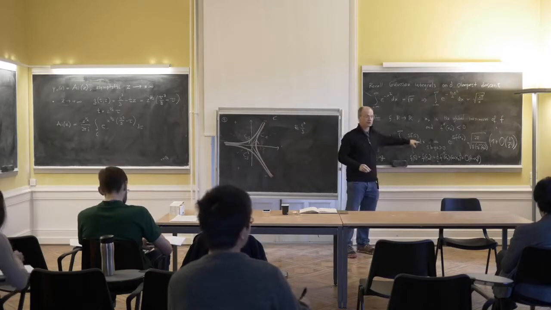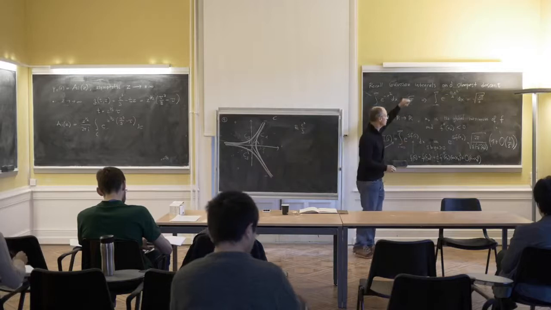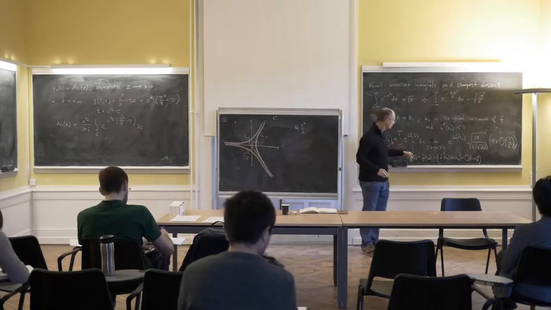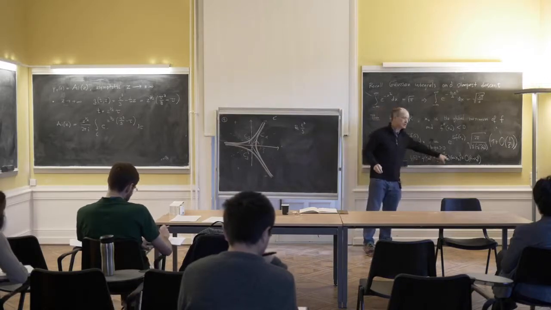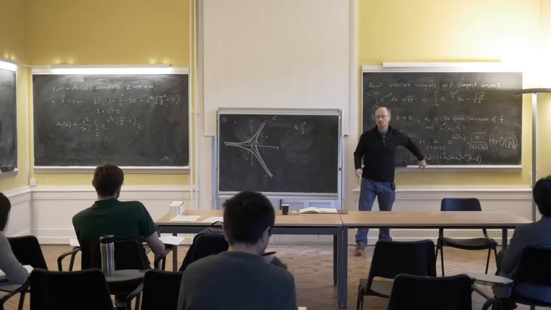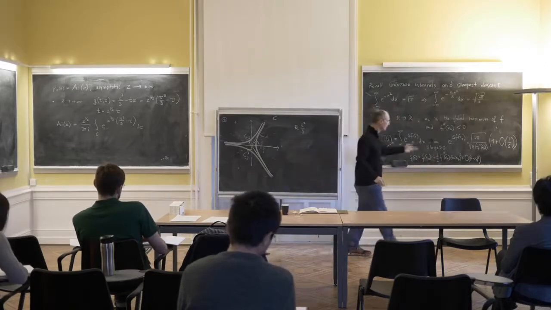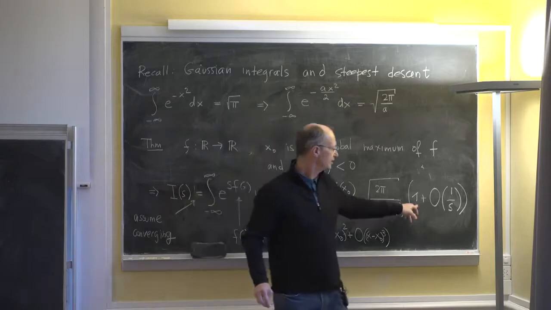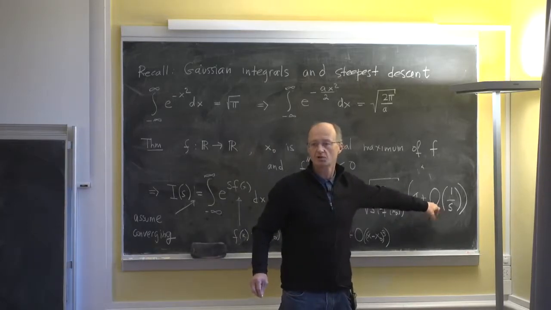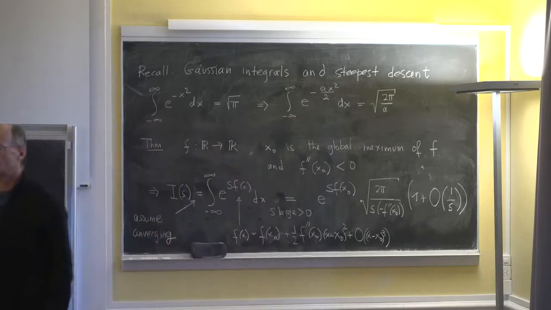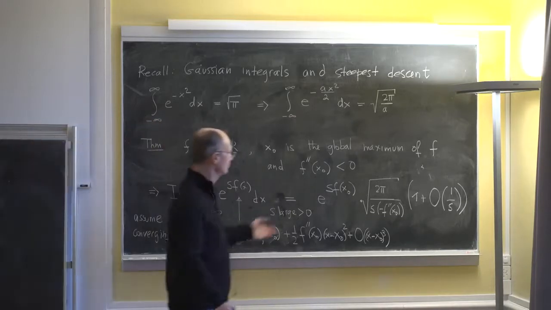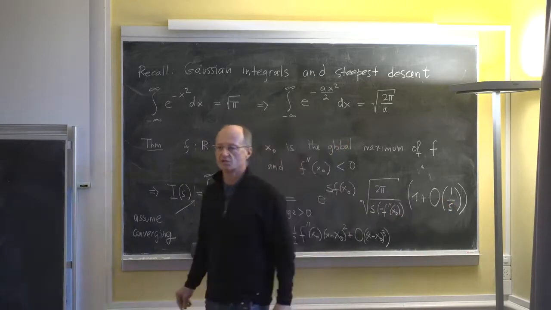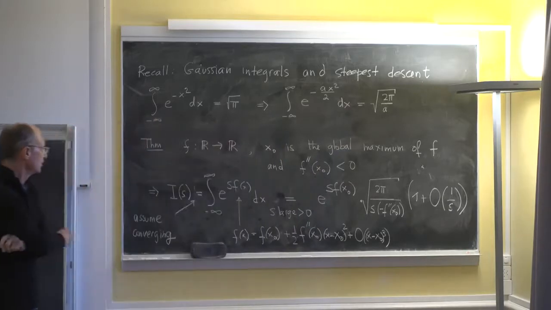So if we have a convergent integral of this form, then this theorem is saying that you can essentially replace the function by the first two terms of the Taylor expansion. And this will give you the leading asymptotics for s large, and then the corrections will be of this form. So there will be the rest, a remainder term, divided by this factor, and it will fall at least as 1 over s when s goes to infinity.